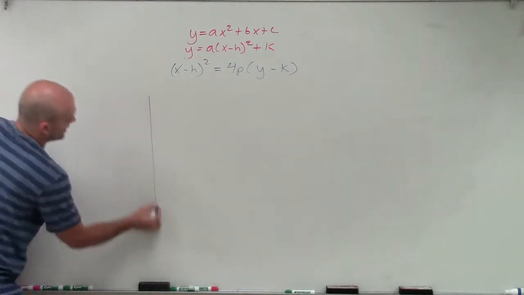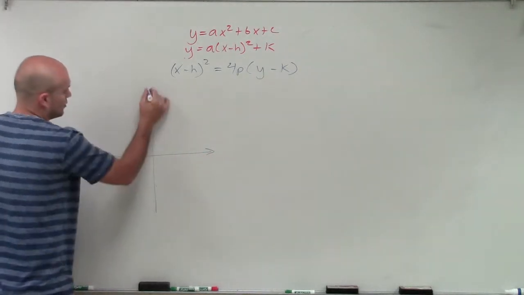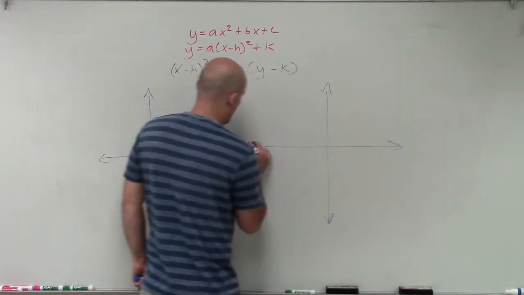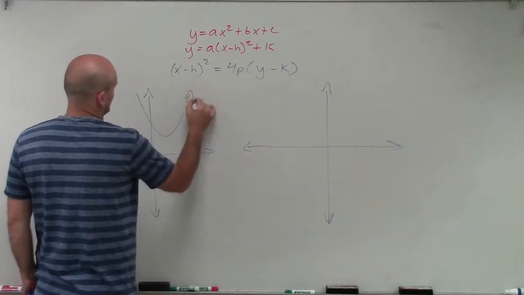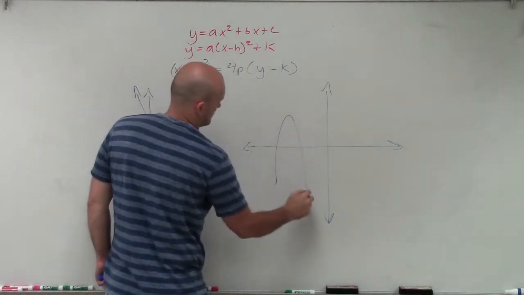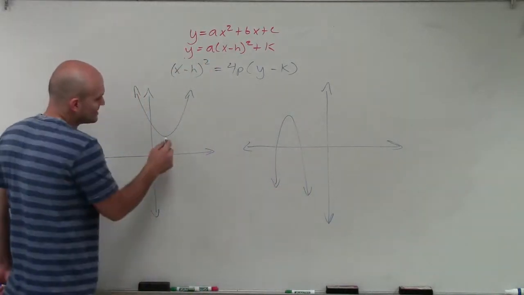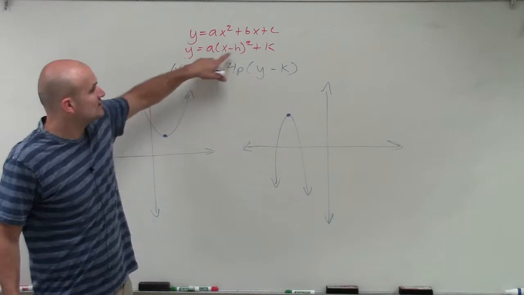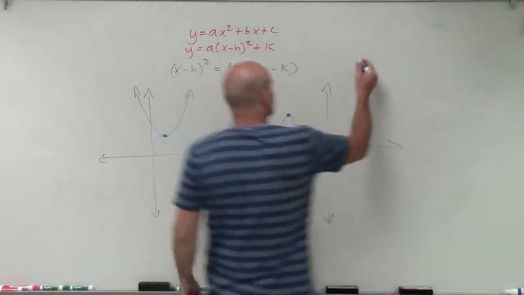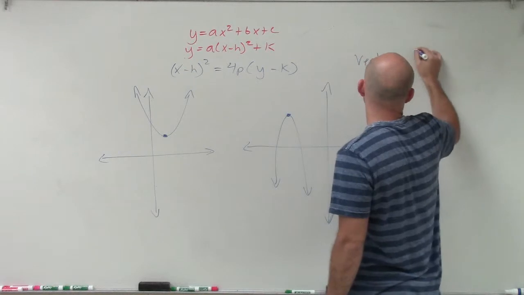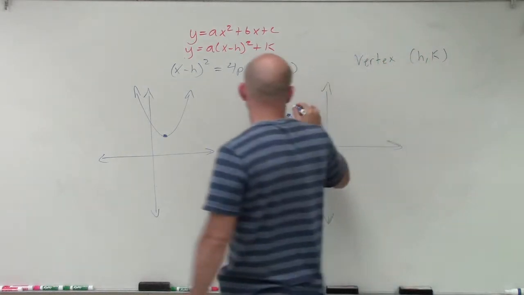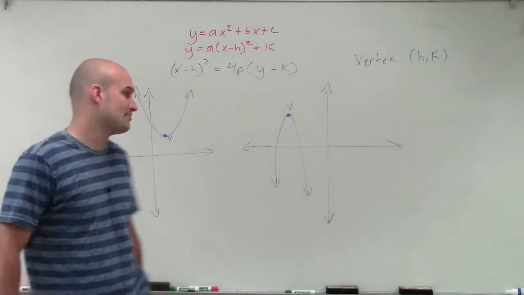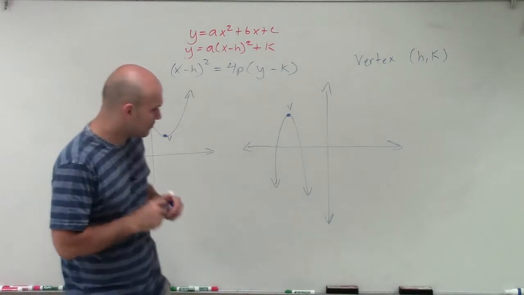So if I was going to take a look at two quadratic equations or parabolas, we know that these quadratic equations, when vertical, are either going to open up or open down. And we know that the next important thing is what we call our vertex. We knew that from our vertex form, where we have h, k. So we can just write up here that the vertex is going to be (h, k). So you can see there's my nice little vertex, and that's going to be the lowest or the highest point of my parabola.